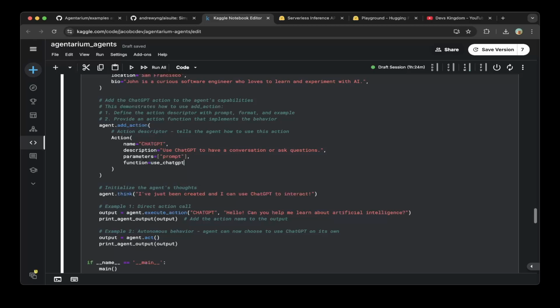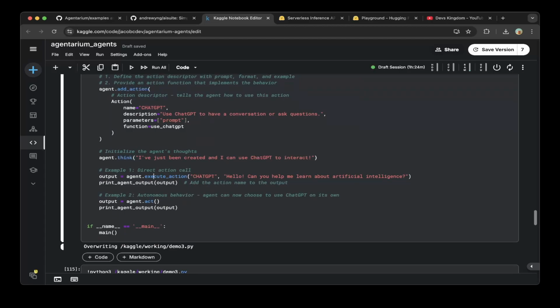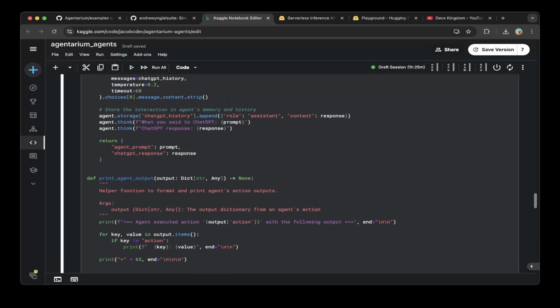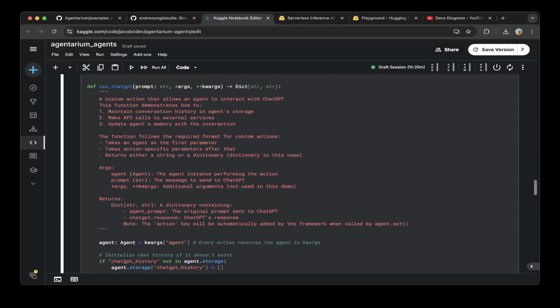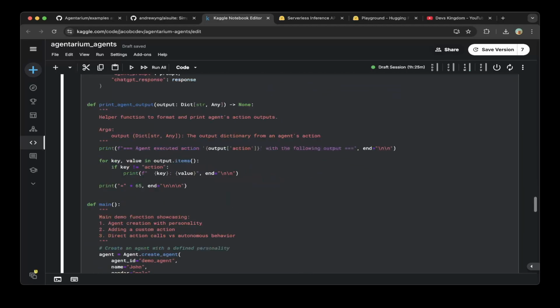For example, the agent starts thinking, I've been created and I can use ChatGPT to interact, and then starts to execute an action, which is the action named ChatGPT. The output is going to be based on ChatGPT, and it's going to call that tooling function, the use ChatGPT function, to get the response from the LLM.